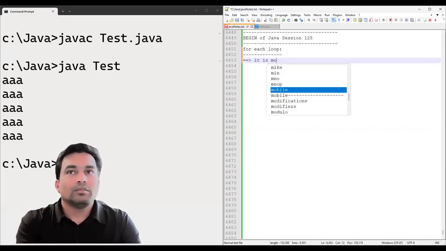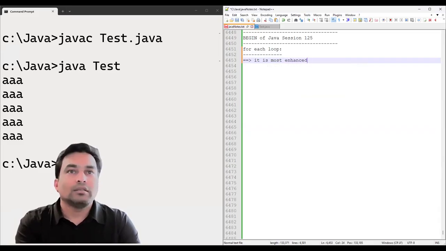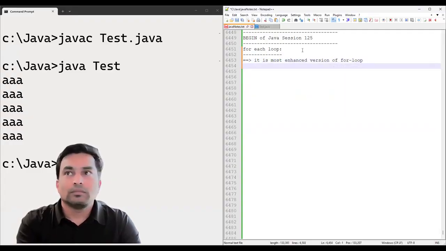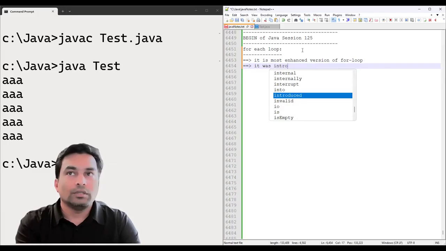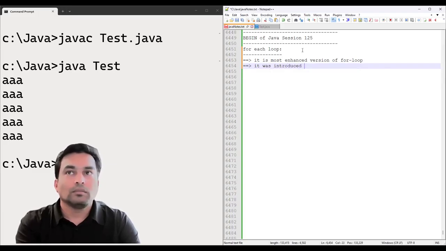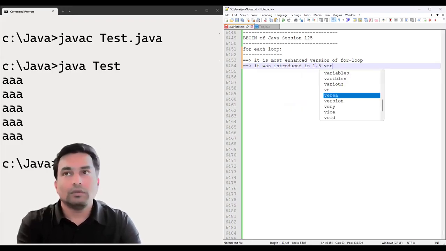It is the most enhanced version of the for loop. It was introduced in Java 1.5 version.